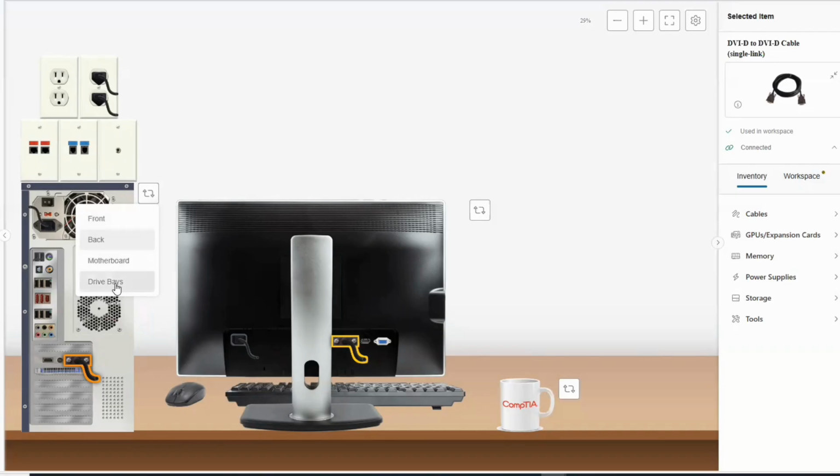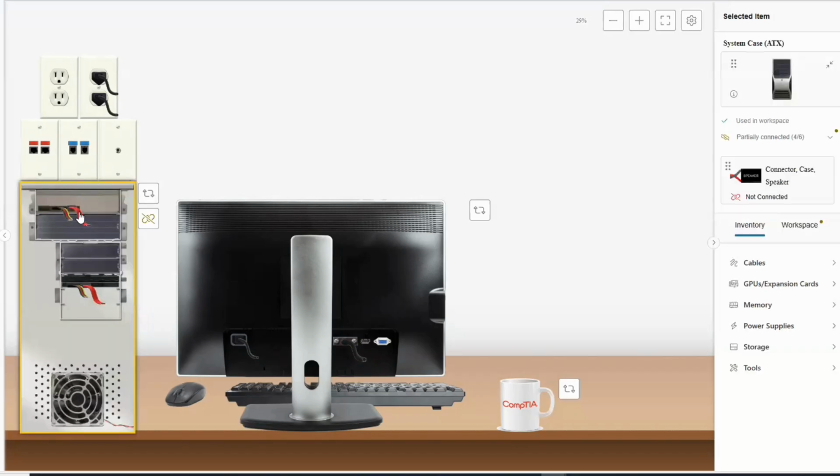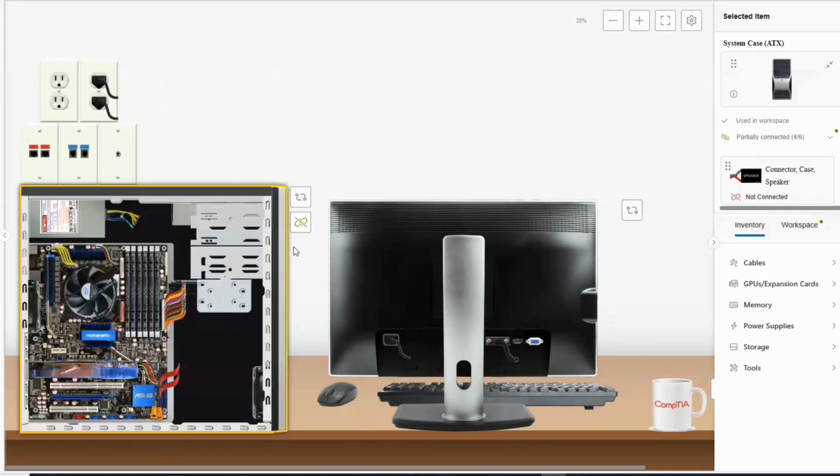I want to start with the drive bay. As we see here, there's one single drive here, and then there's one other drive. This one is just a regular hard drive, and this one is an optical drive. The power is already connected, as we see right here, and over here too. So what we have to do is get into the motherboard and start more investigation.